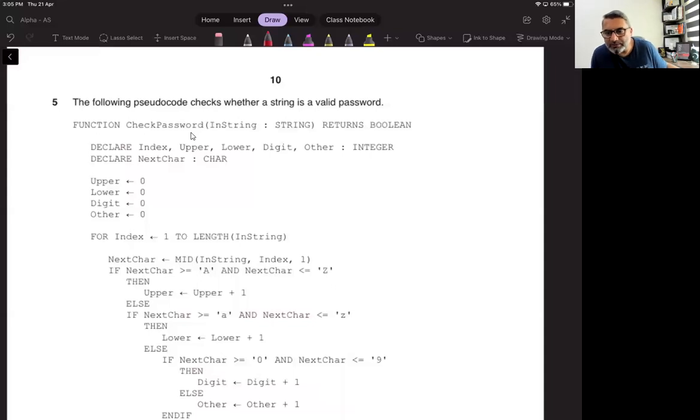Sir, how much time do we spend on big questions? Sanya, ultimately the thing is that you have to be very comfortable with code writing. The time for writing the code is inversely proportional to the ability to write the code.